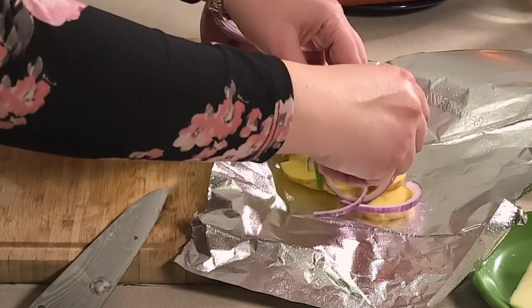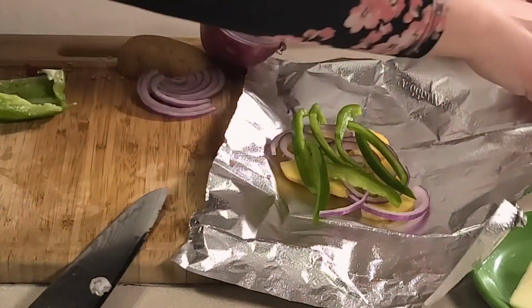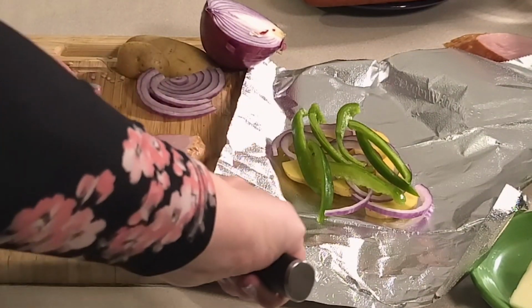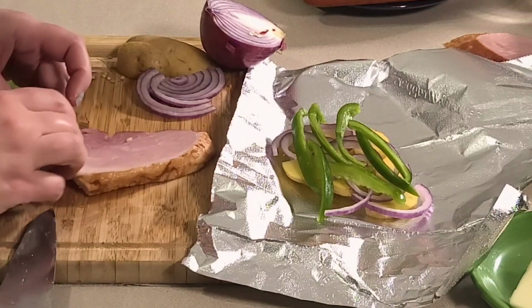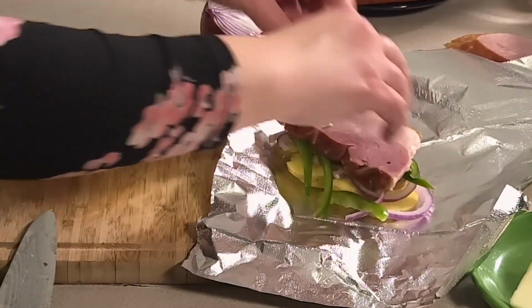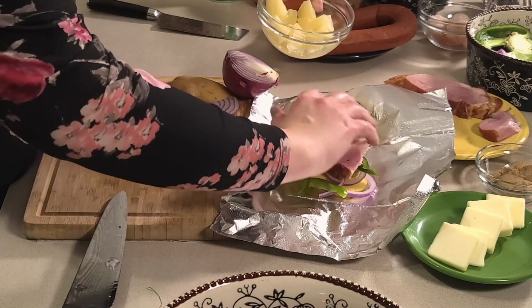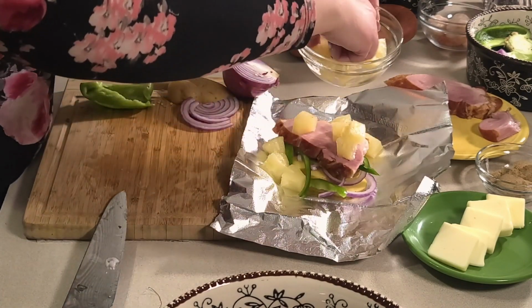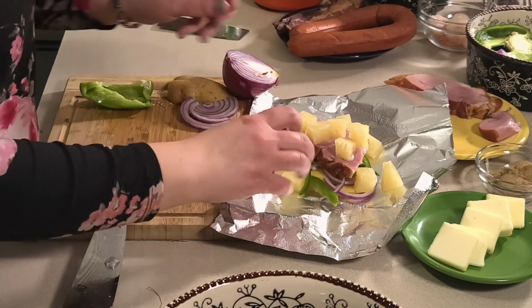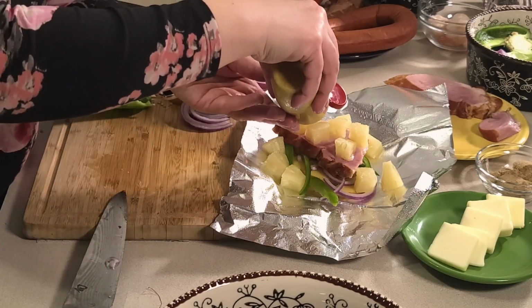Then comes in our ham, and we'll put a ham steak on top. Trim the fat if you like, or if you don't mind, just leave it on. It gives it a little extra flavor as it cooks. Stack it high with a pineapple on top, as much or as little as you like. Then for a little bit of seasonings, we're gonna put on some spicy brown mustard, and a tablespoon of brown sugar.